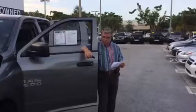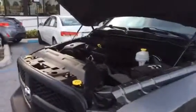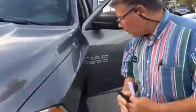Thanks for calling. As promised, this is the 2013 Ram 1500 Tradesman. It's got a 4.7 V8. Nice and strong, but it's not a Hemi, which will save you some gas money. But let's see, you got really good tires, you got chrome wheel covers, power windows, locks, AM, FM. Nice looking truck. The seat lifts up and back, as you probably know.